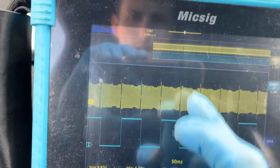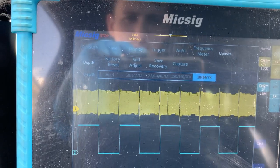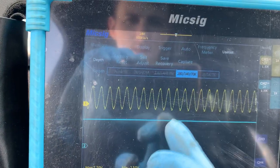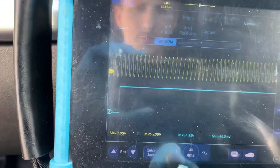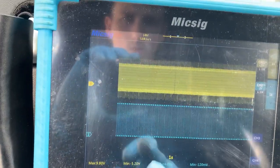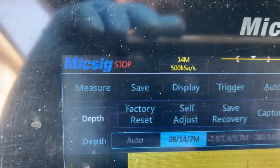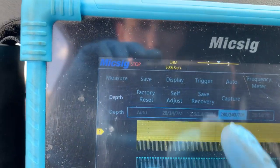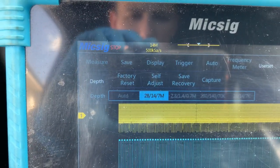It's just a short video on how to actually adjust the sample rate on this. Mine was already set to that setting for some reason, and if you want it set roughly — if I set that to one second per division with that setting there, there's our sample rate. I've got it set to that and the sample rate is perfect.